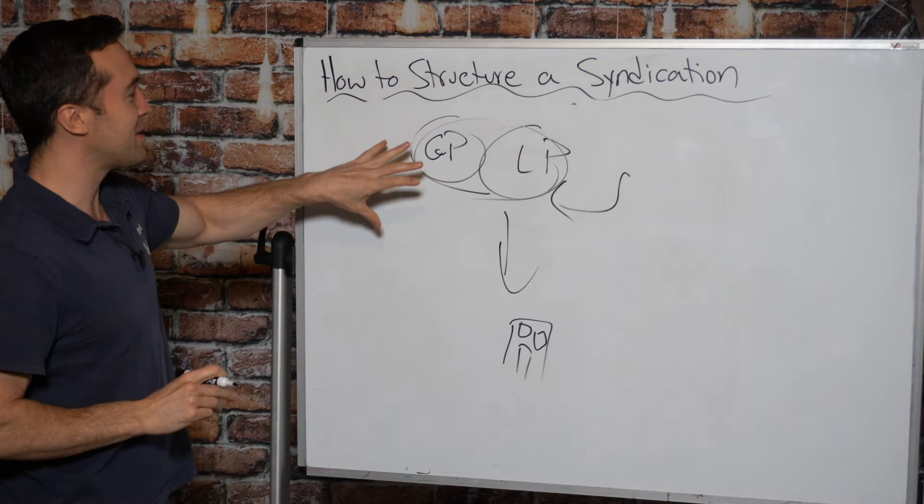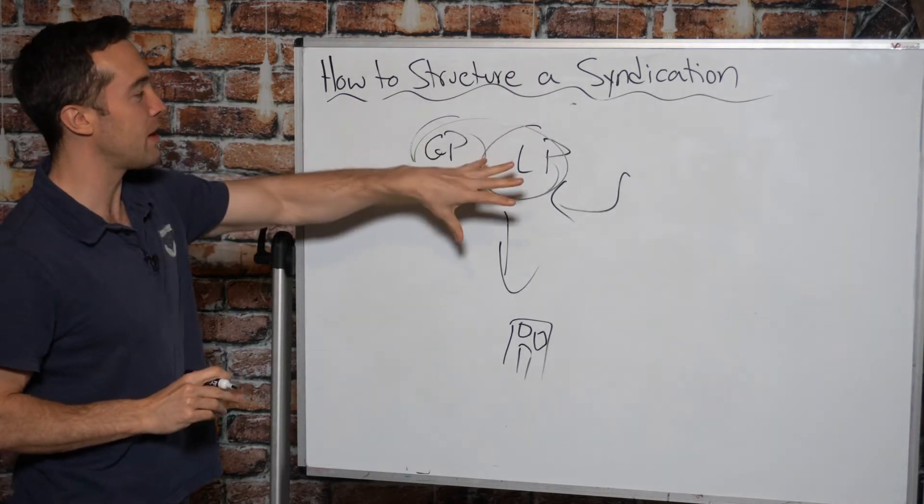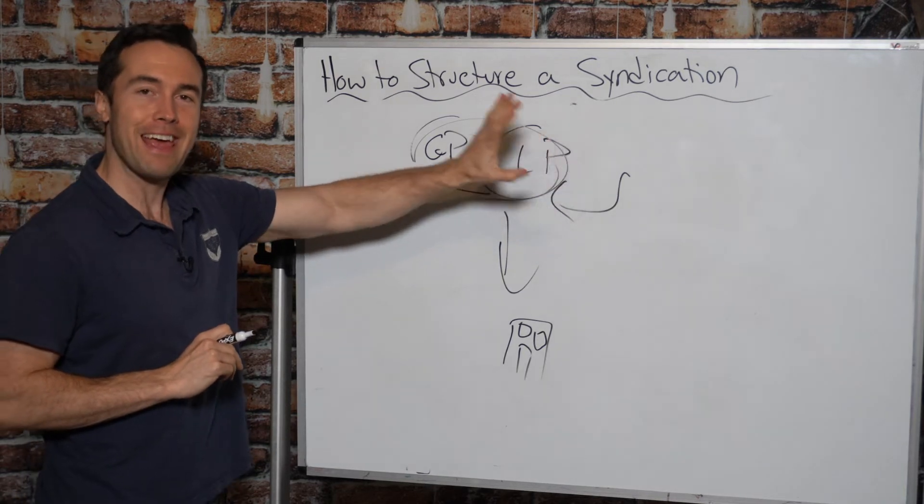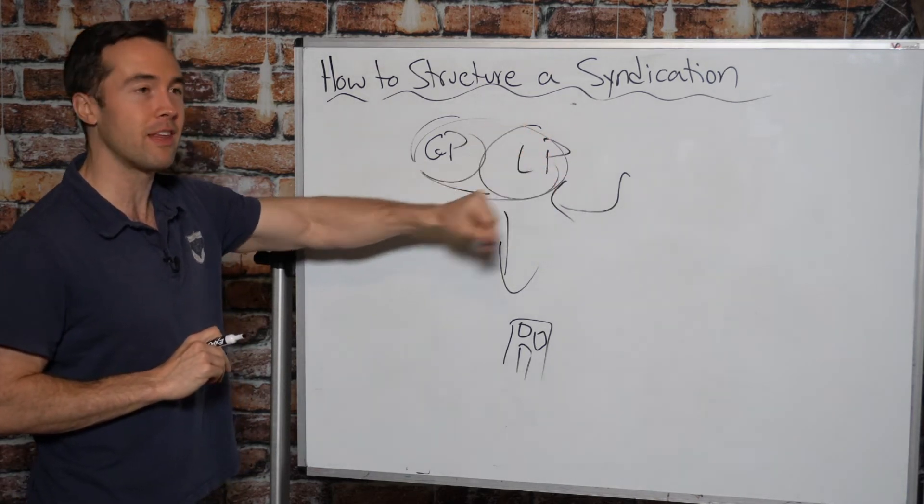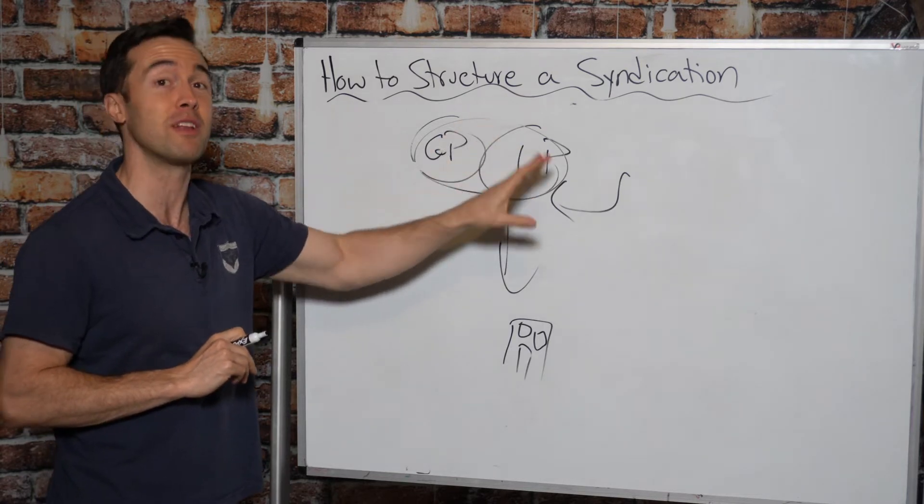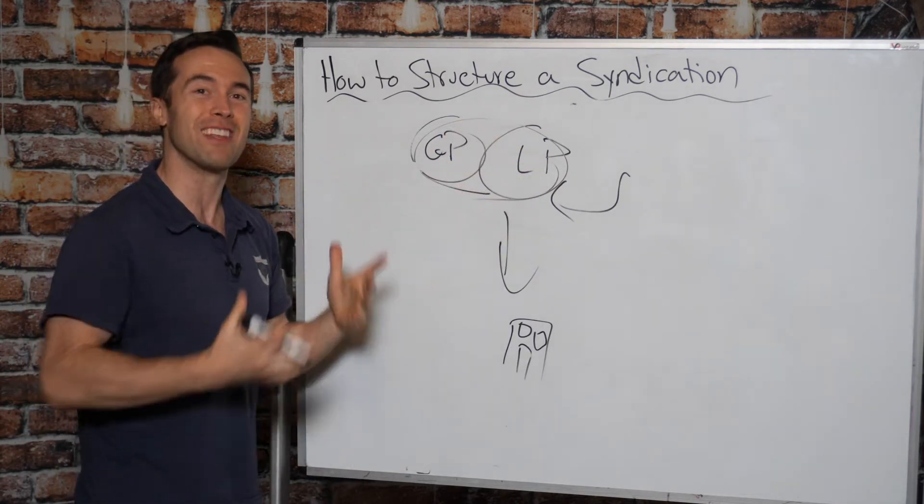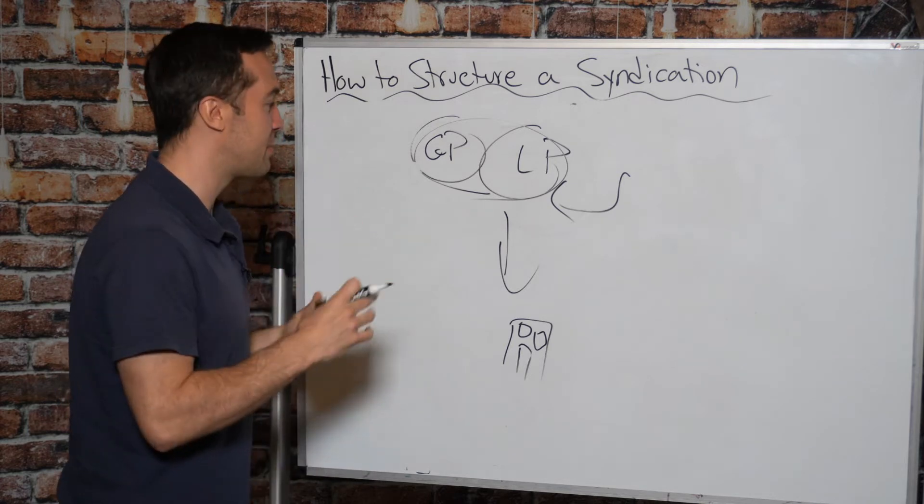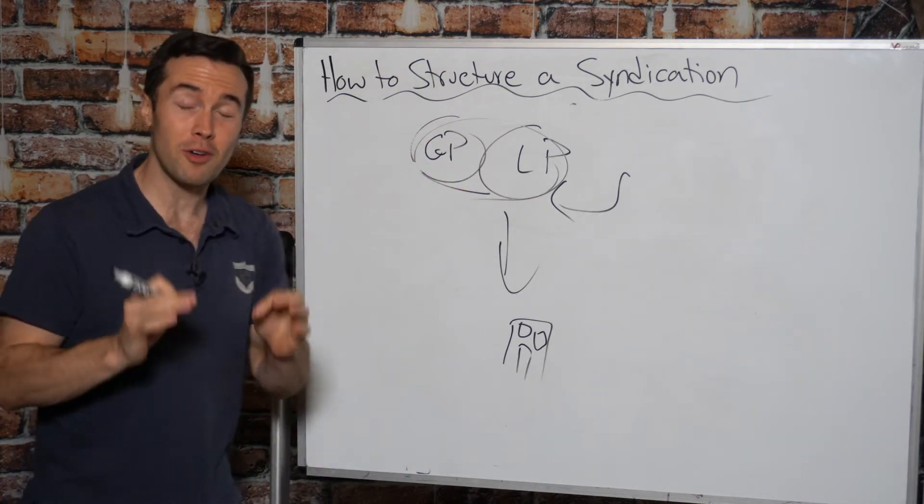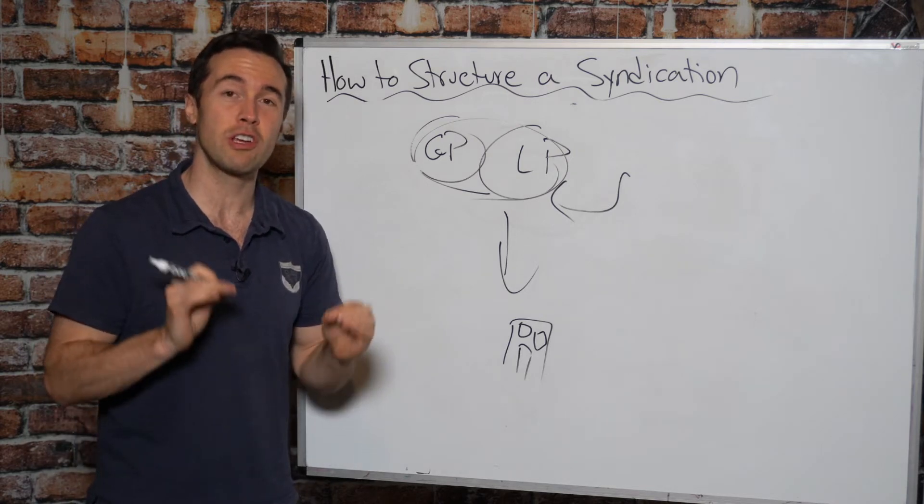So okay, so we've got the shares assigned to the general partnership. We've covered shares for the limited partnership. Totally passive. They can't be involved in actively running the deal. They can't be making suggestions. They can't be visiting the property, telling property management what to do because that would jeopardize the limited nature of the limited partnership.